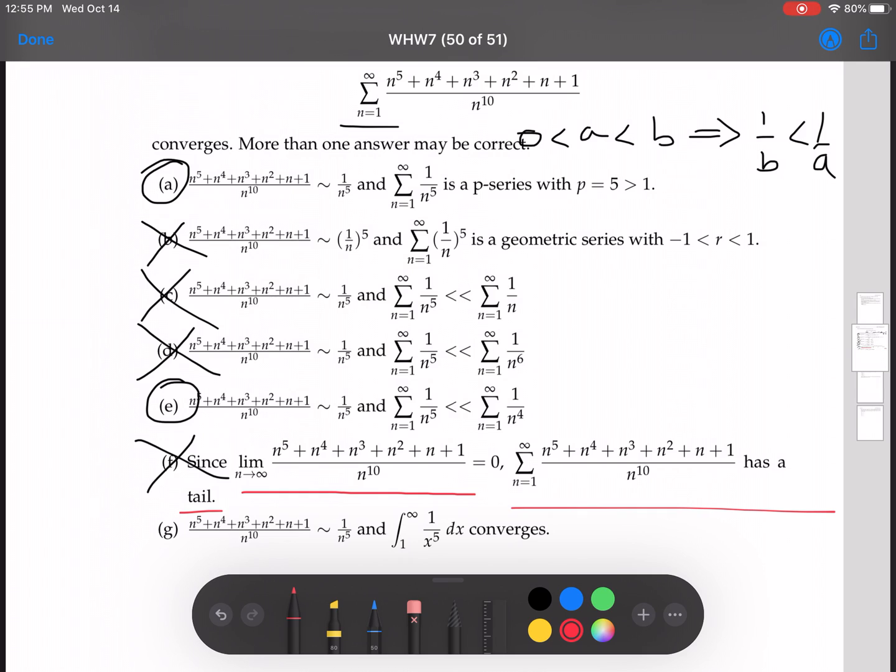But going back to the series notes and learning goals, in the convergence and tail thickness section, it says a series converges if its tail is thin enough. Series with fat tails diverge. Series with skinny tails converge. So just because you have a tail doesn't mean you converge. If you have a tail, then you're a candidate for convergence, but you still may not converge.